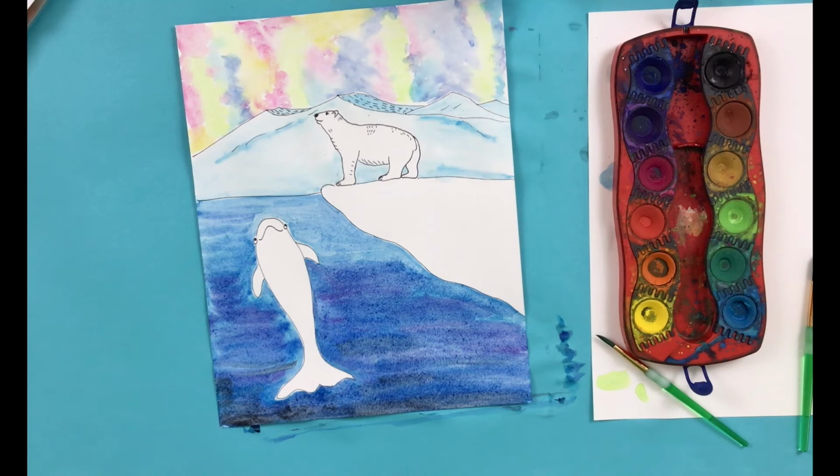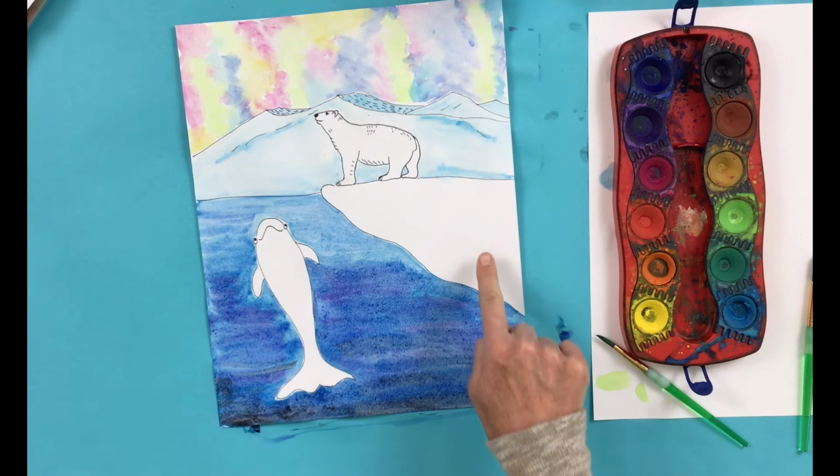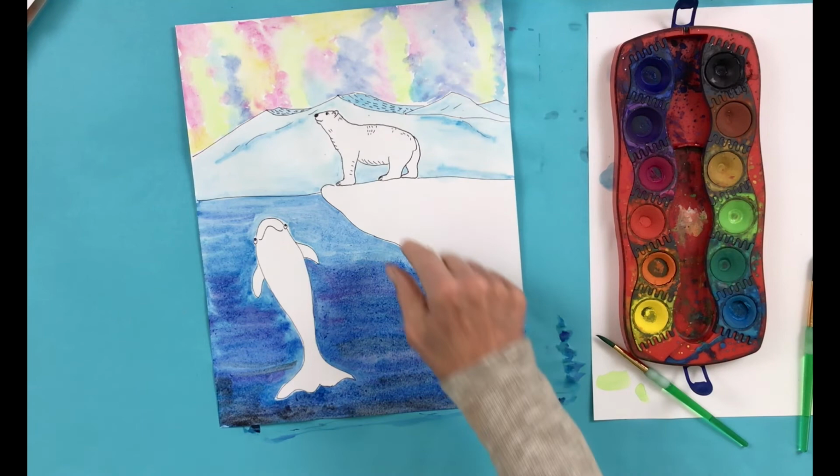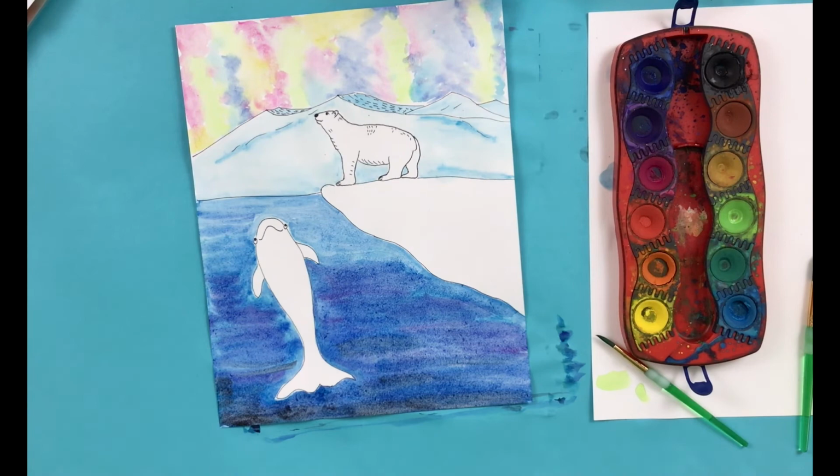So now we're going to do the iceberg. The iceberg is going to be similar to your mountains, so it's ice. With a really light turquoise, a wash, always water first. But then on the edge right here, I'm going to try to make it a little bit darker. So it's going to be a little bit darker and then way lighter. So always start with water first.